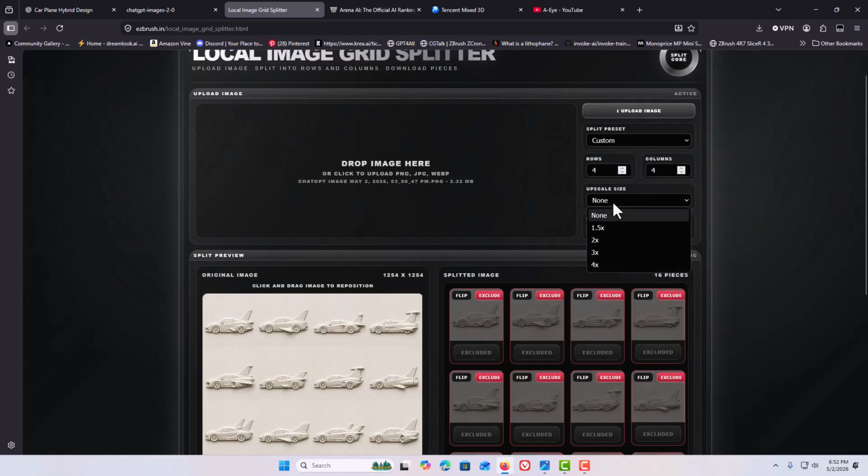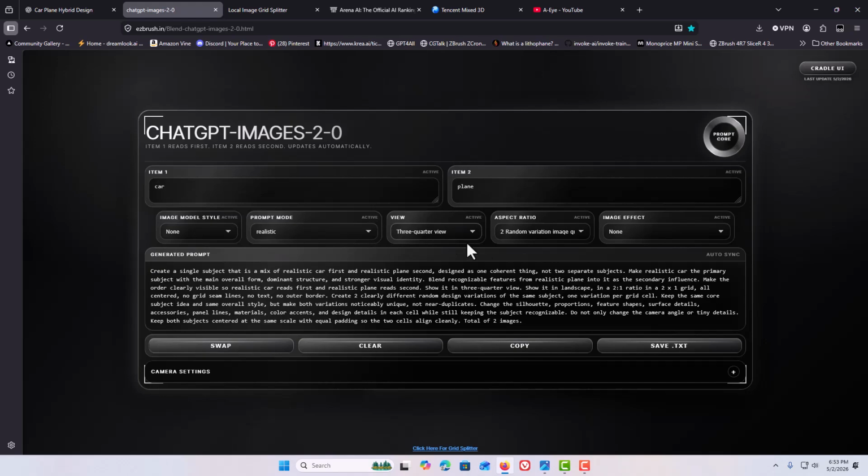Now we got the scale here. This is not a true upscaler. It will stretch out the images. If you keep it kind of small here when you export it, it'll make it a little bit bigger, because these are a lot of little images. You can use these for all kinds of stuff. So let's go back over here.